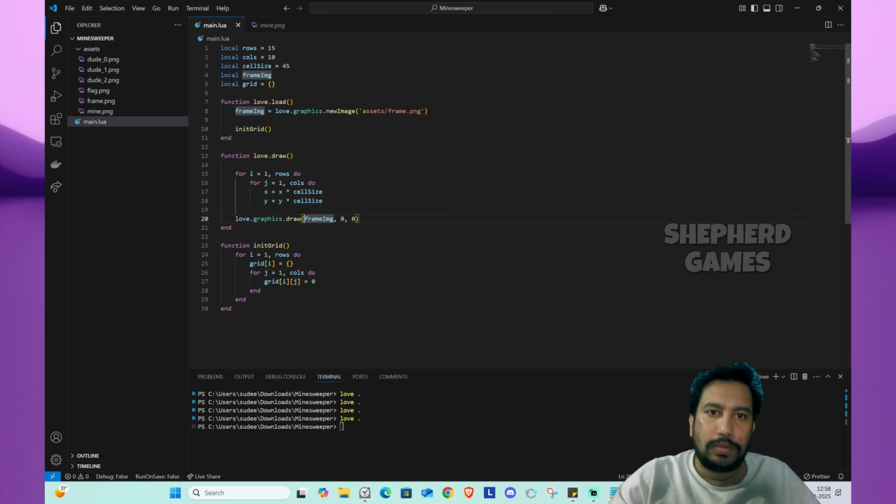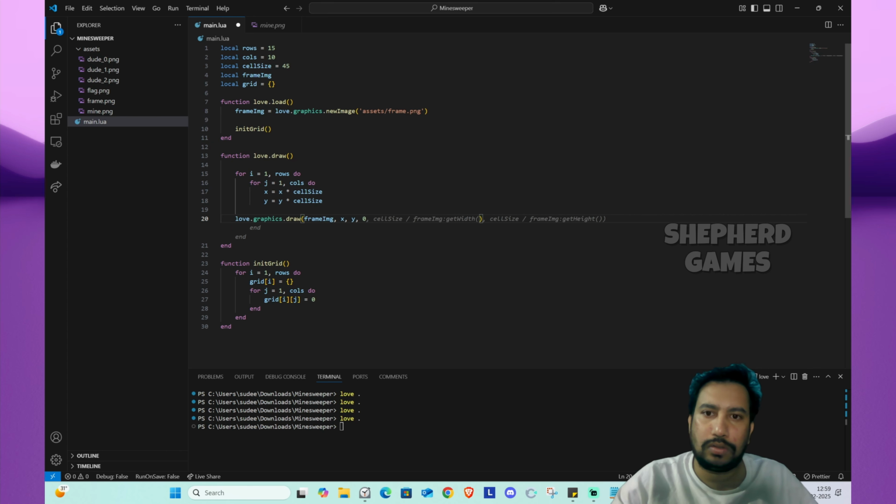And now this will be frame image, and this will be x, this will be y, and this is 0, there is no rotation, and we are going to set the scale to cell size divided by the width of the frame. So when you do that, you will get the right size, and we are going to put it in the right scale.